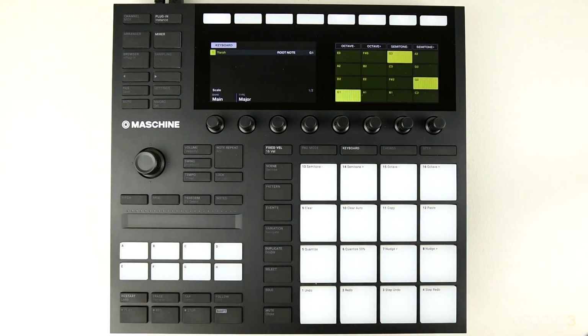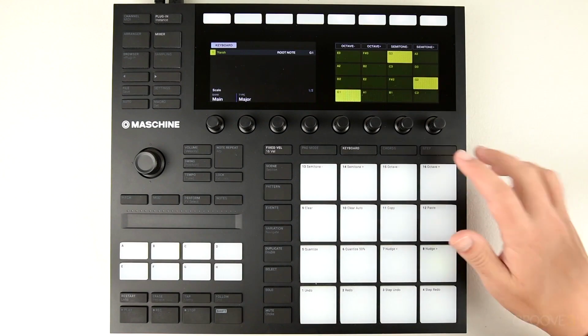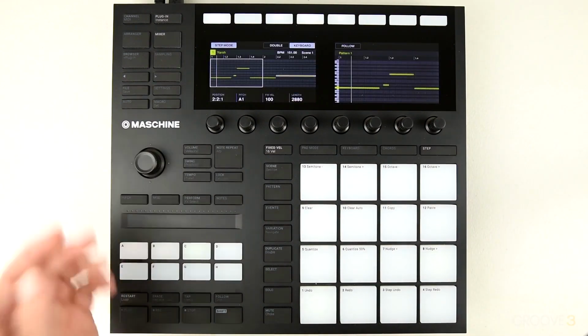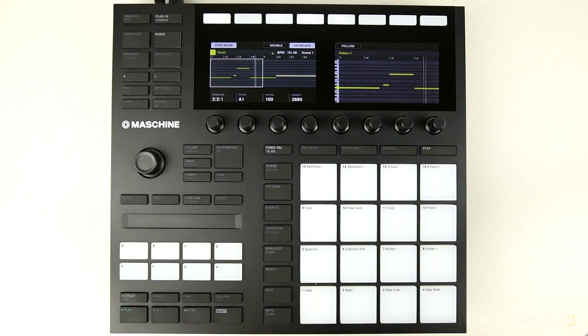Now let's check the notes that we have in our scale. We see that we have A, so actually let's try that out. See how that sounds. So that note sounds a little bit better once we drop it down to something that's a bit lower. And then that completes our simple 808 pattern that we've created.